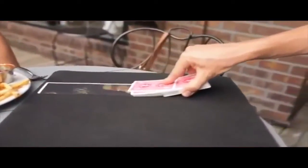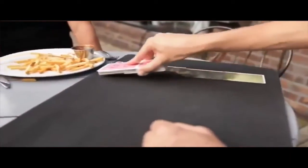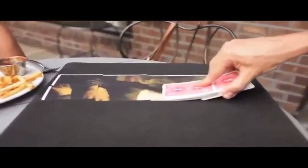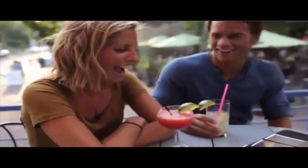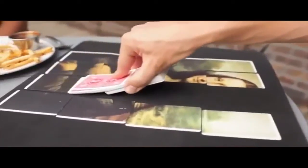Well, I realized that this would be the perfect board for Justin Flom's Card Artistry, which is also one of my favorite effects. It's a great effect. I prefer to do it like this, so it plays for a bigger audience instead of on the table. When we were originally talking to Justin about releasing Card Artistry, I had an idea of doing a magic square because it's a 4x4 grid, so it deals out perfectly. And then by adding this board, I realized it would be great to do the reverse as well. I'm not the first person to do a reverse in a magic square, by the way. There are other people, but this whole combination of full routine is what I'm really proud of.